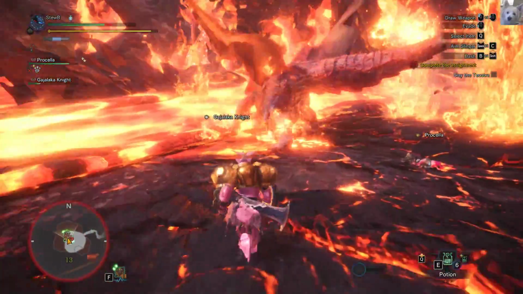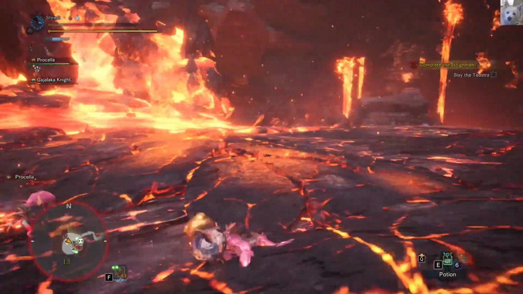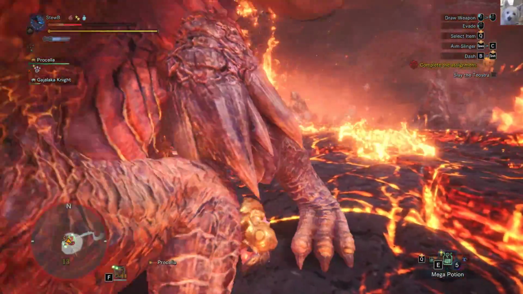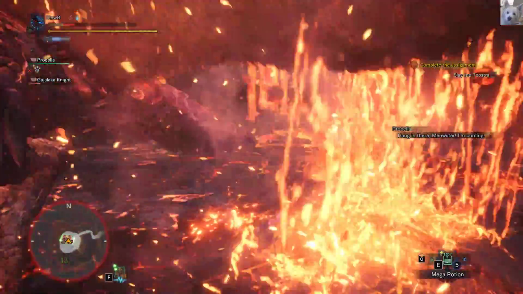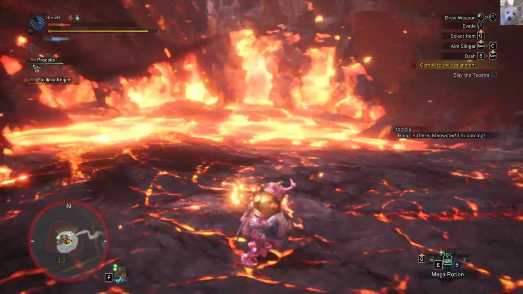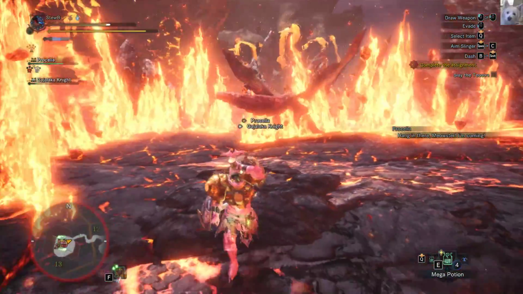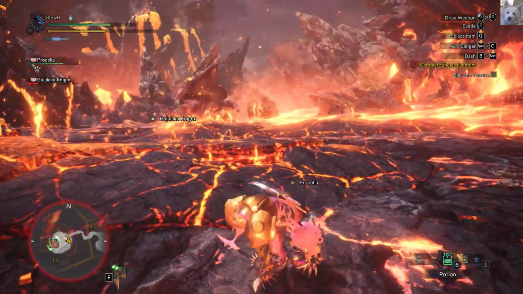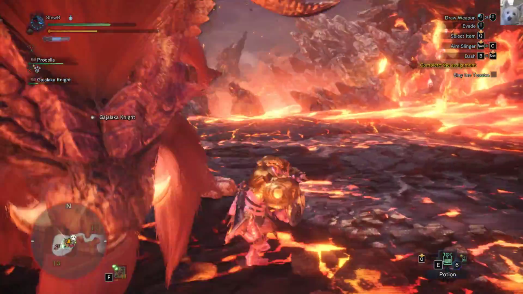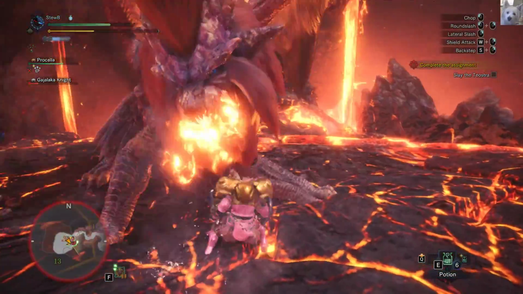I'm out of dragon pods. Even though I'm supposed to calm him down and... Oh, what the actual. Come on! What? Oh, I got out of that one by being in an invincible state. Well, that was just sheer luck that the Palico knocked me over just as he was about to explode.